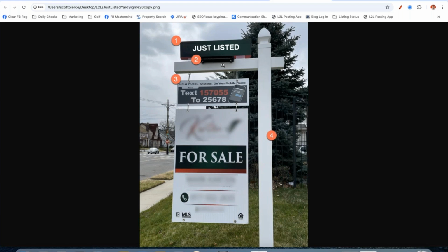Number 2, you see there's a light. Daylight savings is going to end soon. Can you imagine walking into a listing presentation and showing the homeowner how you use lights? Maybe you've taken a picture of it at night, showing that your sign writers are lit up so people can actually see it. They can text it, they can scan it, and then maybe show another one that's all in the dark, where you can't even see whose it is, right? You won't even be able to see it because they don't have a light. You're going to win more listing presentations, in addition to all the other stuff Listings to Leads gives you, to absolutely dominate this stuff. And the best thing is, we surveyed clients, about a year and a half ago, and over 50% said they can attribute listings and buyers to doing this.